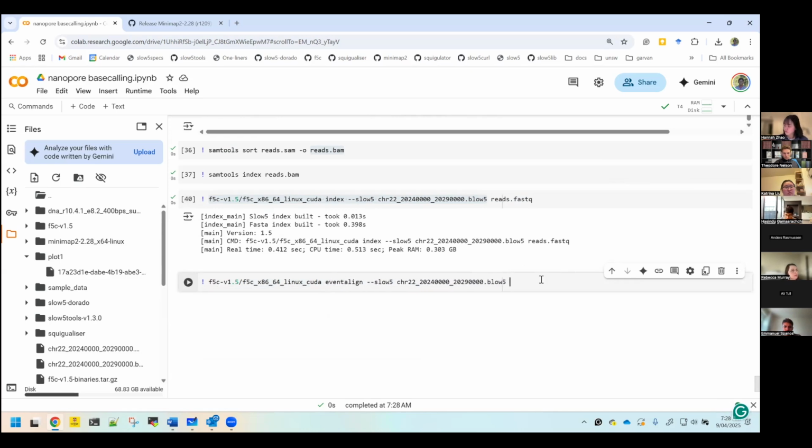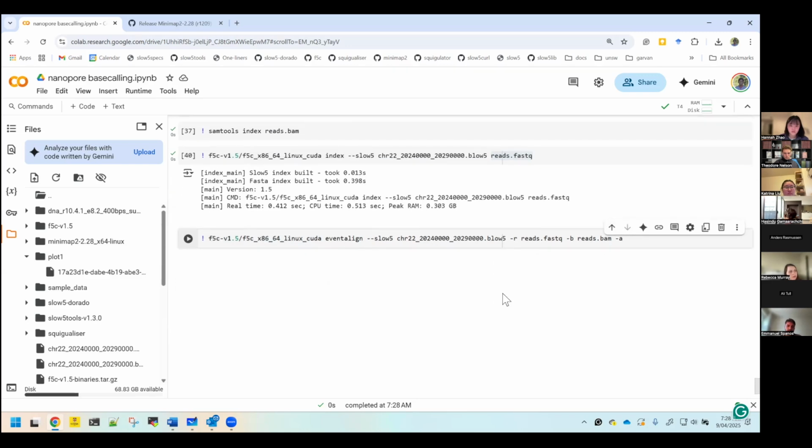The slow5 file with this, then the read file is FASTQ, and the BAM file is reads.bam, and then I ask it to output in the SAM format itself with the alignment information. And the genome is HG.